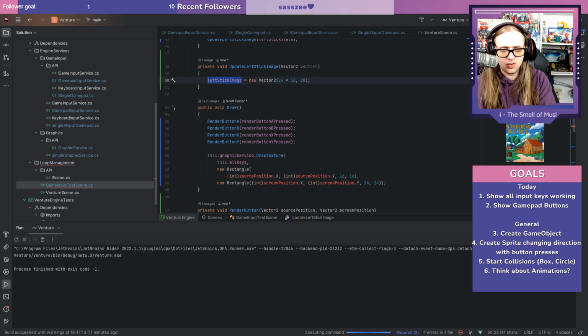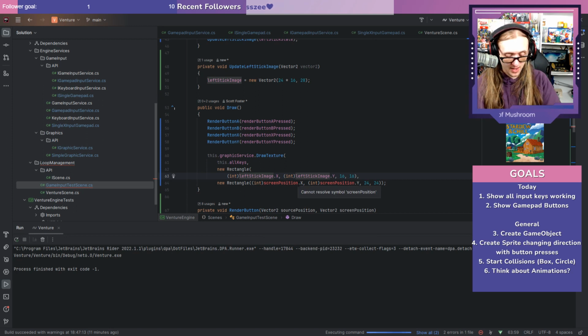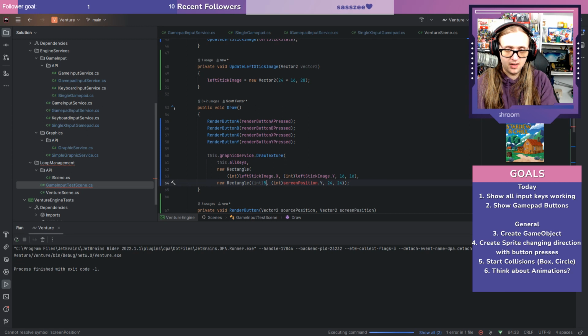This is the source. This here is the source. And the screen position, where do we want it? We would want it, I don't know, 5 by 16. That sounds like a reasonable position to me.